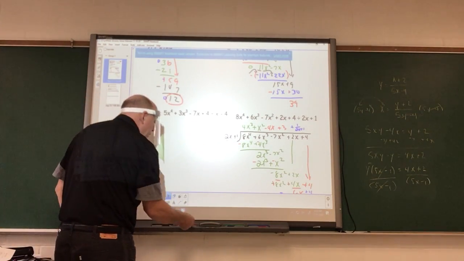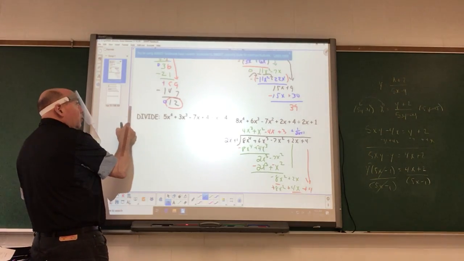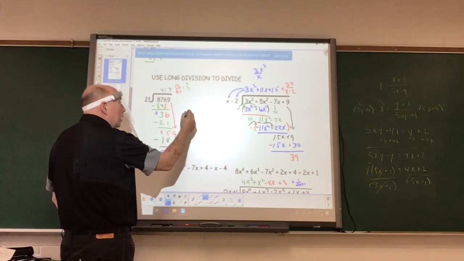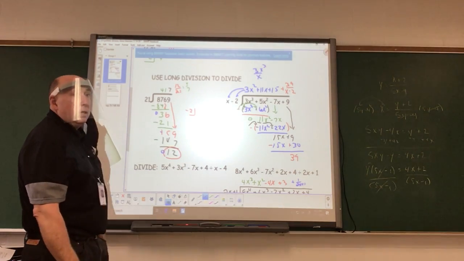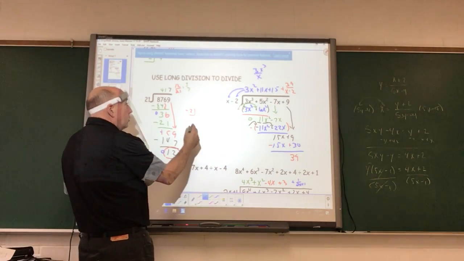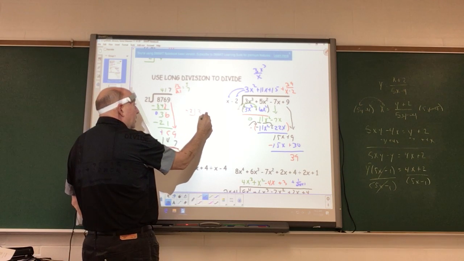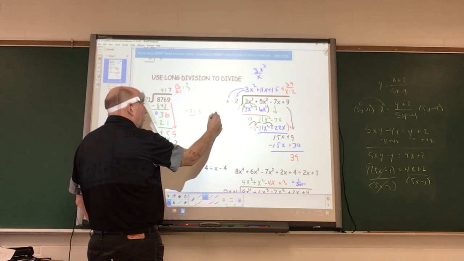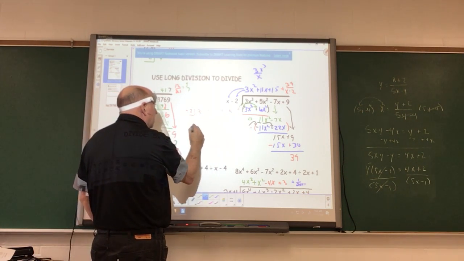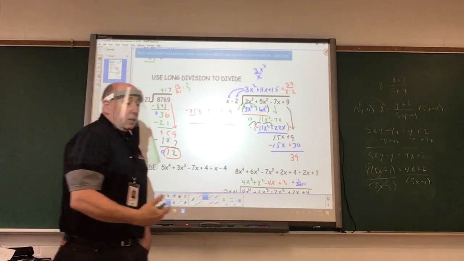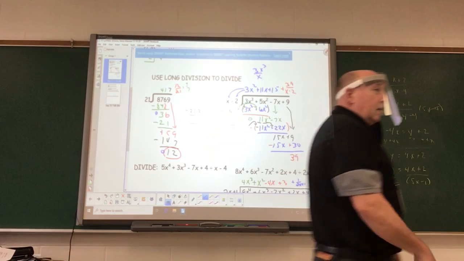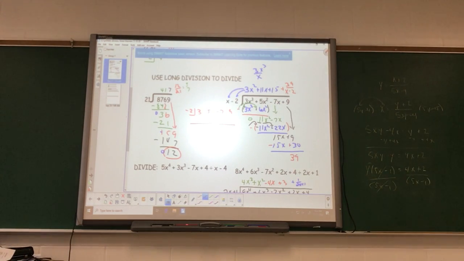Let's throw the minus 4 in. Let's go back up here. We'll redo this one here. Let's put the minus 2 in our little box, and let's run it through synthetic division and see what goes on here. Or synthetic substitution. If we put negative 3 in there, we want to run that negative 3 through synthetic substitution.